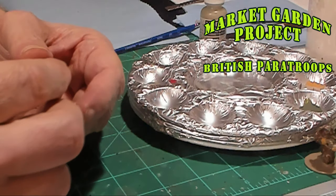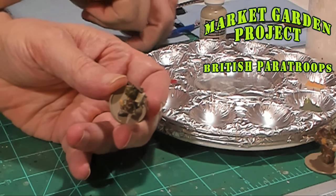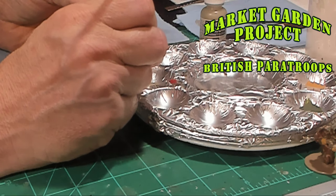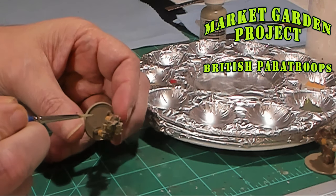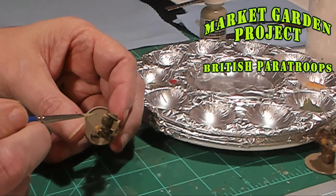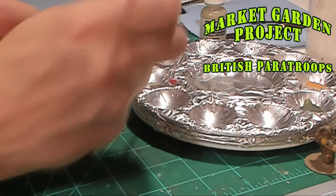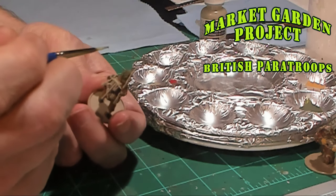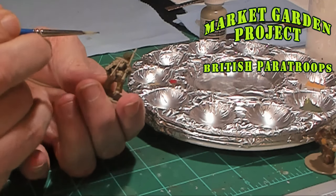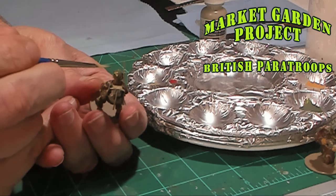On their camouflage helmets, they've got these little burlap straps. And what I need to do is touch up on some of those. So let's go ahead and hit some of that khaki again. And then we look at the straps on the helmet. Gotta locate them because they're all over the place. Not the netting, just the strap, just the pieces that were tied into the netting.